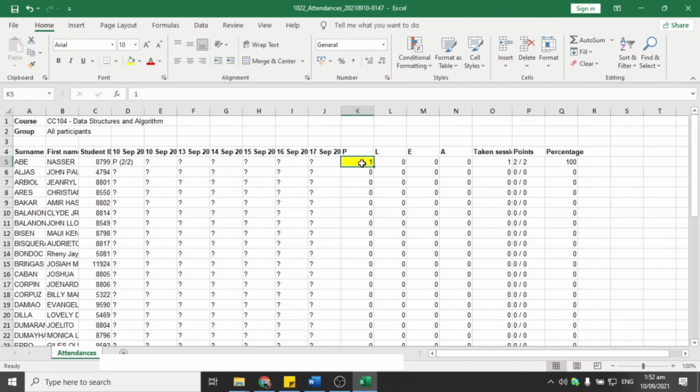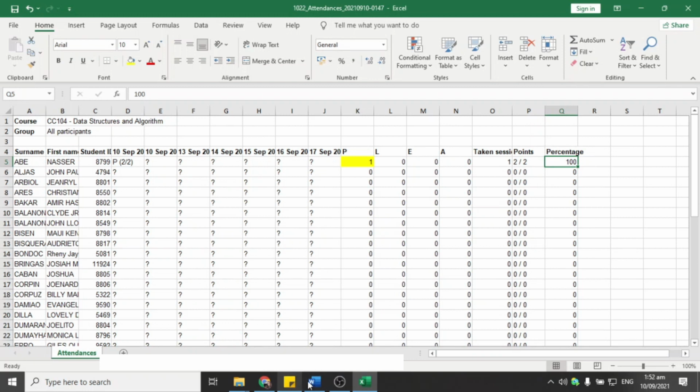One presence is equivalent to 100 points. Okay, but eventually ang gagawin naman ng LMS kapag present siya all throughout those times, mag-average yan dito sa percentage. So ganun po.